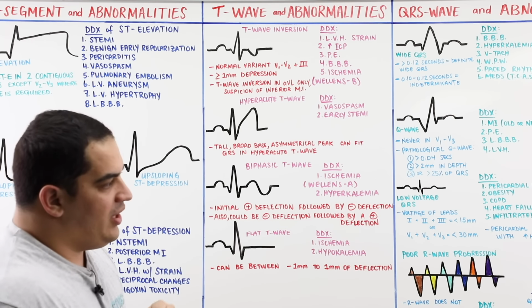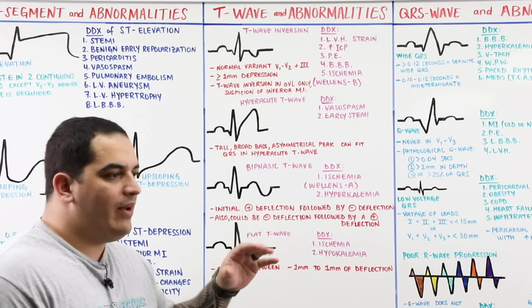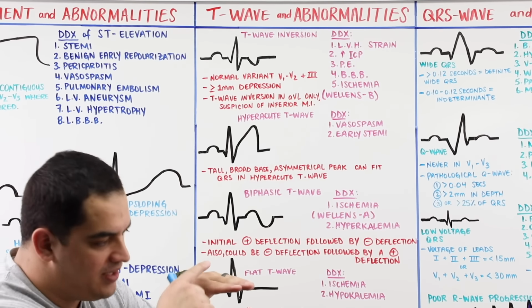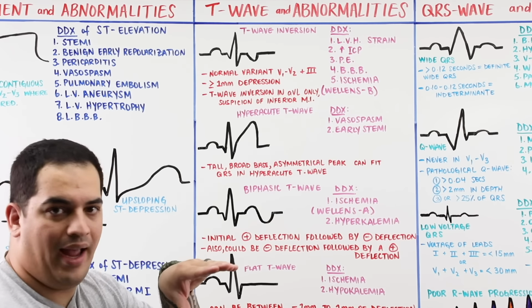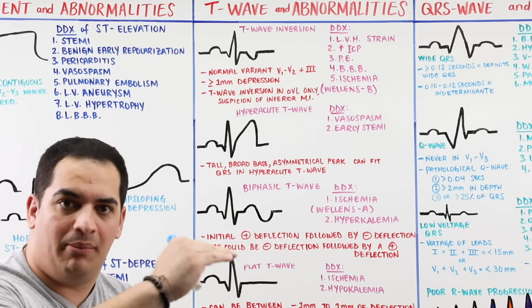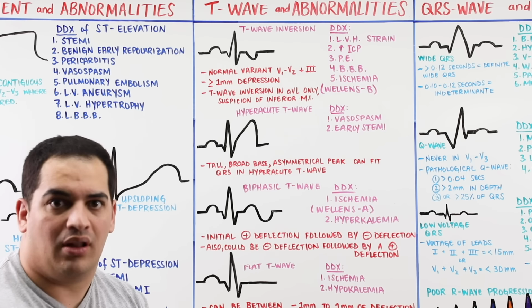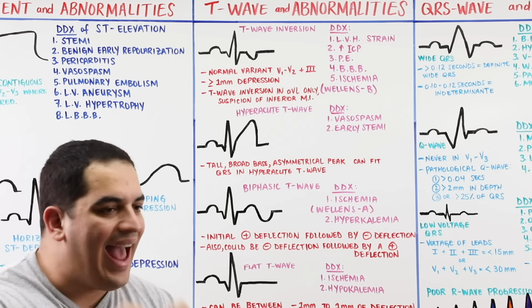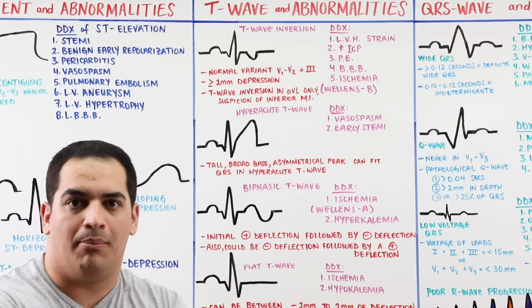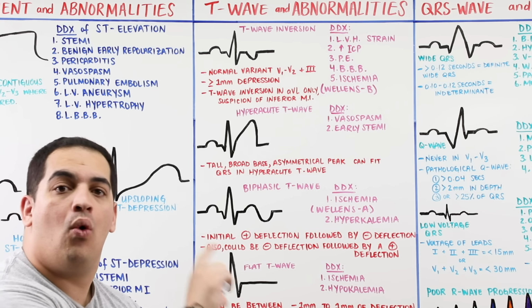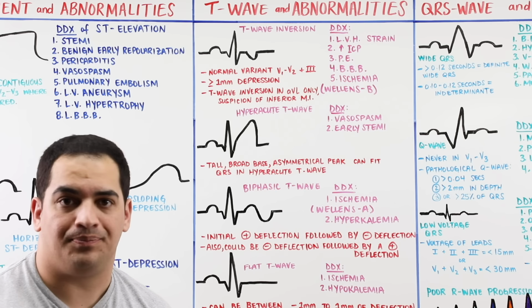The big one that I really want you guys to remember is T-wave inversions. Now, T-wave inversions are classified as when the T wave has this deflecting or depression that has to be at least greater than or equal to a millimeter below that isoelectric line or point. So that's the first thing. Now, you can have T-wave inversions that can be considered completely normal if they're in V1, V2, your precordials, or in lead 3. That's fine.